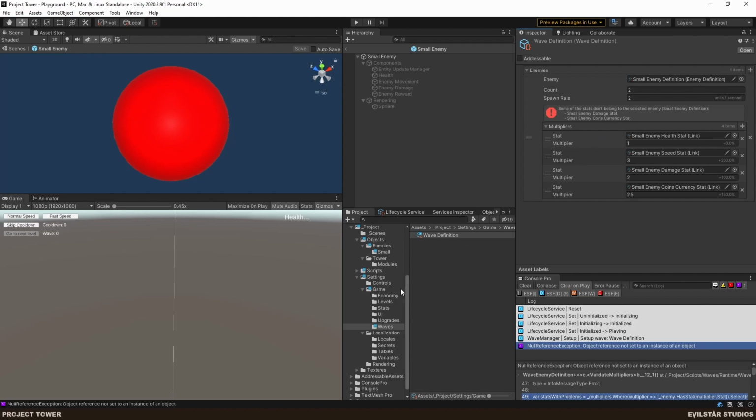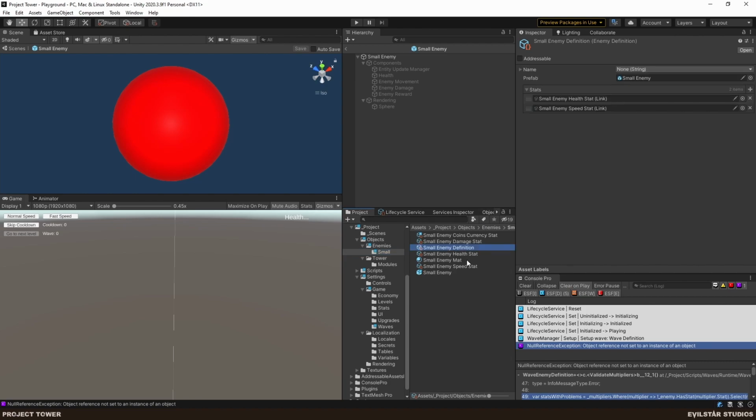So to get rid of this error, we would have to go back to our enemy and to our enemy definition and add those two stats. So the damage stats and the coin currency stat.